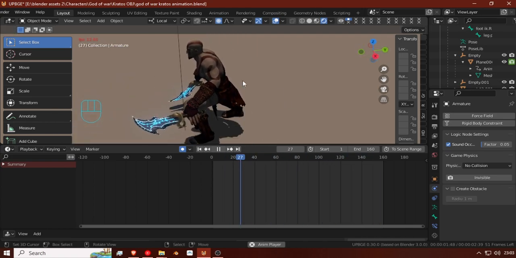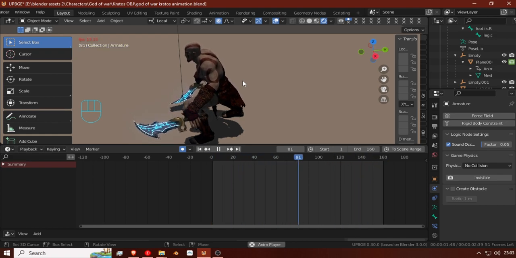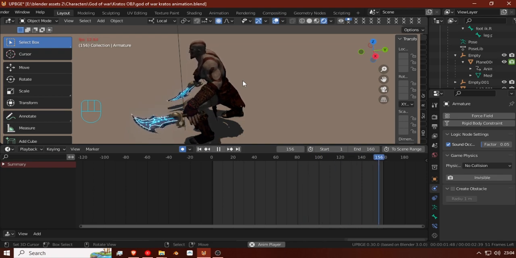So in the next video, after I've messed around with a couple of the animations, putting them together, I'm going to show you exactly what you can do with this. And then I'm going to give you a tutorial on how you can implement it into your own game. So let's say you want to have spears, you can have them throw spears, you can maybe have a samurai sword, you got like a ninja game you're looking at.